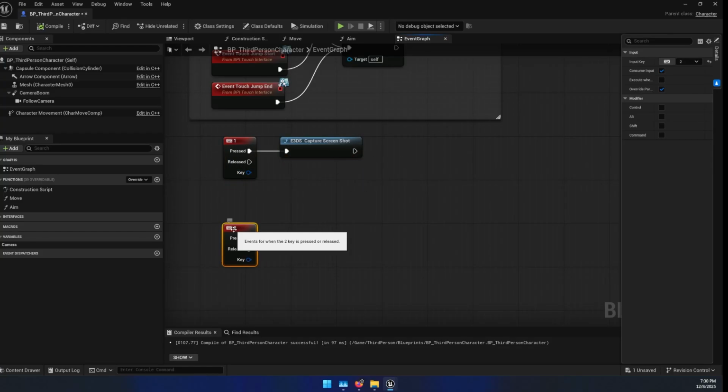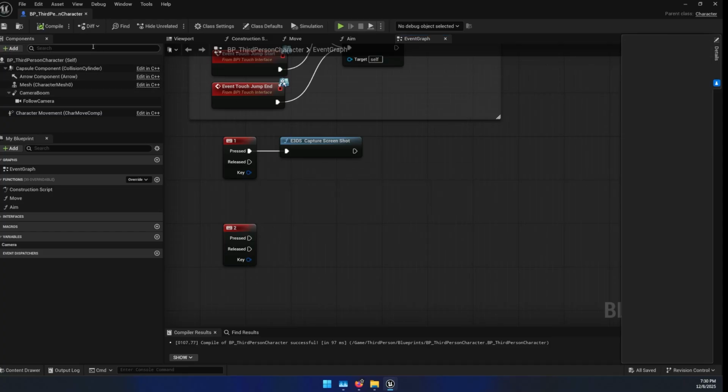If you want to manually code the capture a screenshot functionality, the steps are a little bit longer. First of all, you need to make sure that you are on a blueprint which is an actor or a child class of actor. For example, it can be an actor, a pawn, a character, or a player controller. There are many more examples of child classes of an actor, but these are a few mostly used samples.